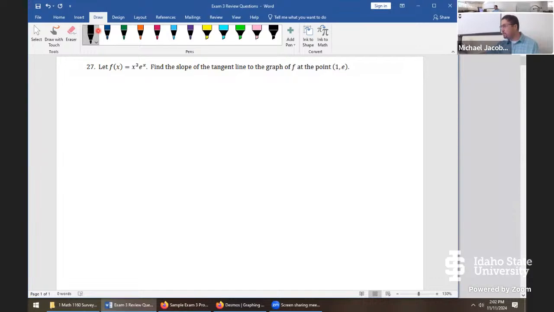So we want the slope of the tangent line. That's kind of an interesting question because it's not even asking for the tangent line equation. All we want is the slope. So this is a good problem where if we fixate on this instruction, we can actually save a lot of steps. So first off, we have to differentiate the function.